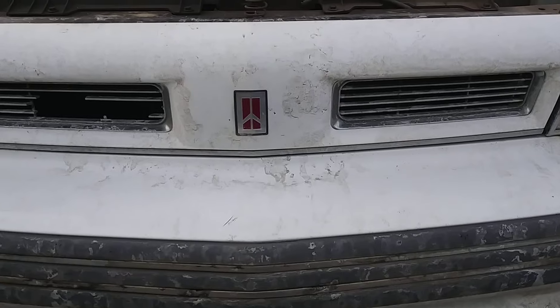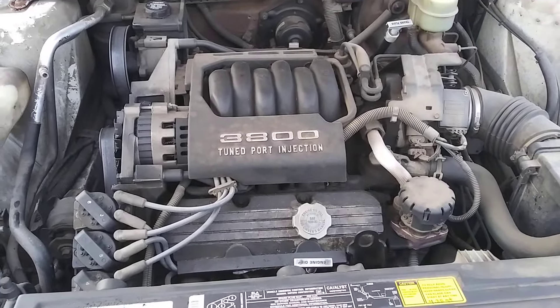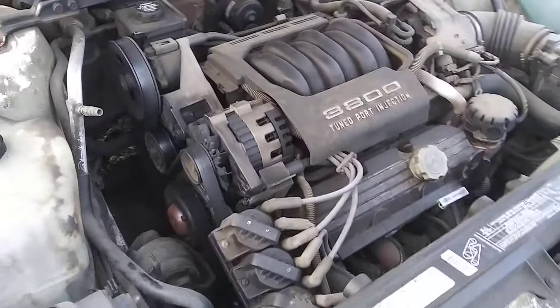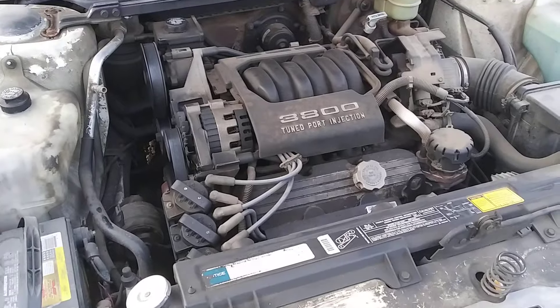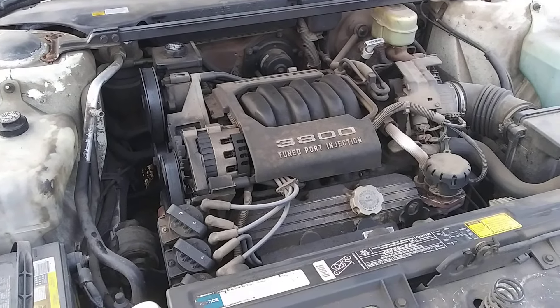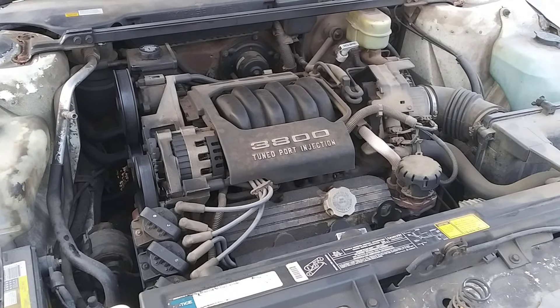And now for the best part of this car: the ever-present Buick 3800 Series V6. This is probably the one part of the car that will keep going and going and going. This is the part I'd want to pull out if we ever decide to dispose of this, because there's no way somebody's gonna buy it. So when we send it to scrap, I want the engine out of it.